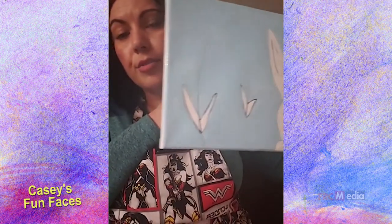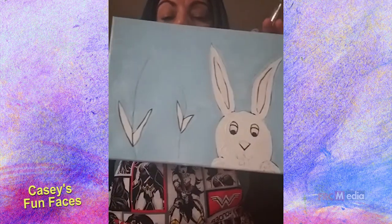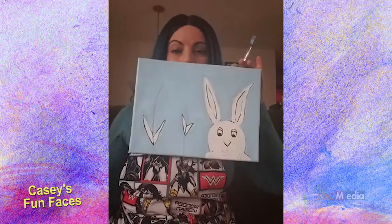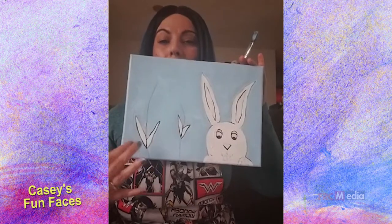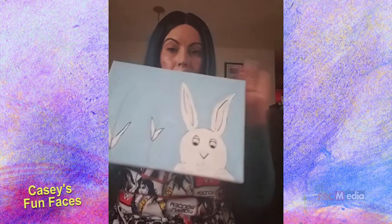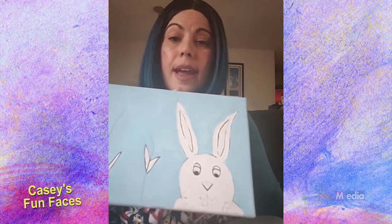Okay? So you're going to do the whole background light blue like this. Back up just a little bit now so you guys can see. Okay? So I didn't paint over my leaves. I went around them and I went really careful around my bunny. So when you're done, you're going to put your brush, whatever size you used, into your water so it doesn't dry out, okay?